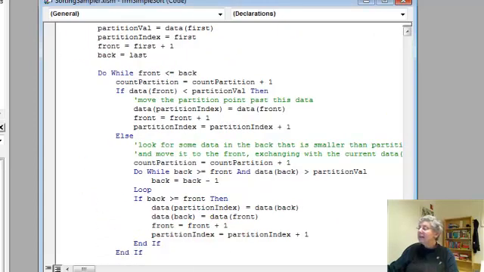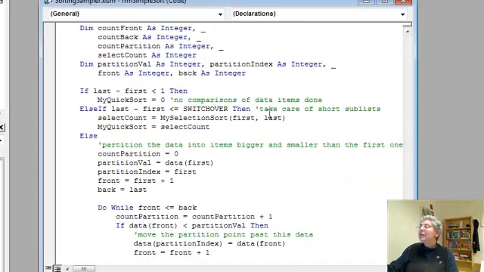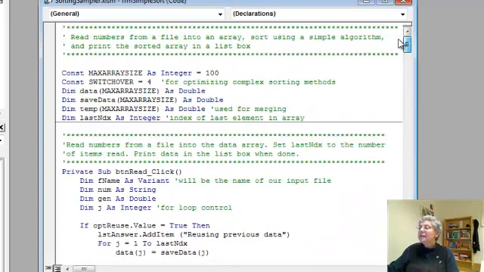So, it's fun to look at this code. And you'll notice if you look at selection sort, that it takes two parameters, which are the index of the first element, where you want to start the sorting, and the index of the last element. And that's to let it be used as a subroutine by quick sort and merge sort, as well as a standalone sort on its own. So, you can try this with different sizes of data. A hundred is the most you can use. But, you could change this if you want to try larger ones and see even more dramatic differences in the amount of comparisons and therefore the time. So, I encourage you to read this code and play around with this so you get a good feeling for the importance of the algorithm you use in the running time of your programs.